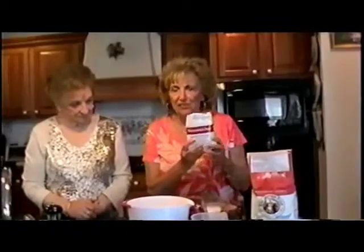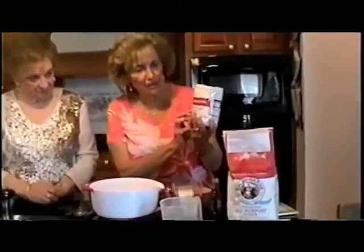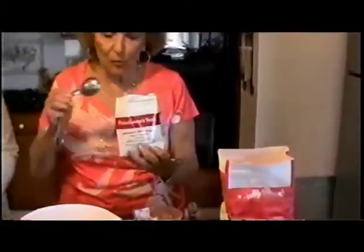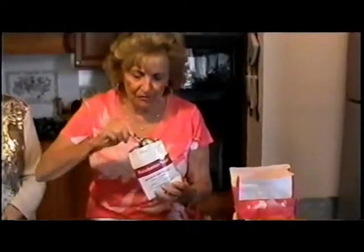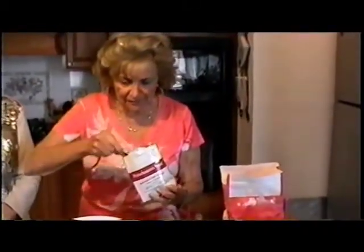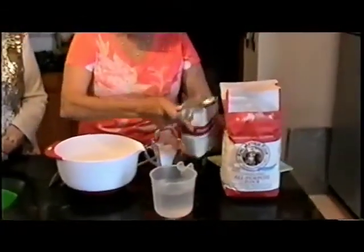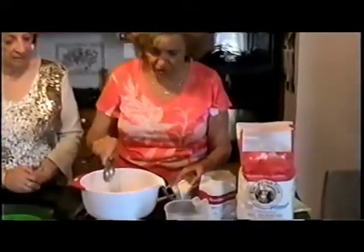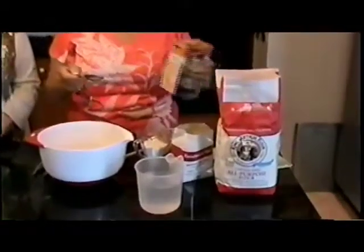You can get a whole package that lasts a whole year. You keep it in your freezer. It's Fleischmann's yeast, and it's a lot less expensive than buying just a little package in the market. So you put 1 tablespoon of Fleischmann's yeast in a bowl, right? That would be 1 package if you do buy it in the market. Right. 1 tablespoon sugar and 1 tablespoon of salt.